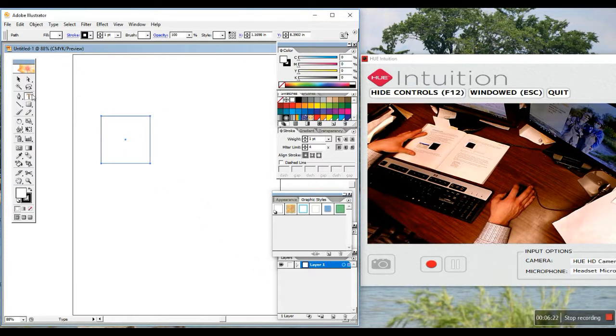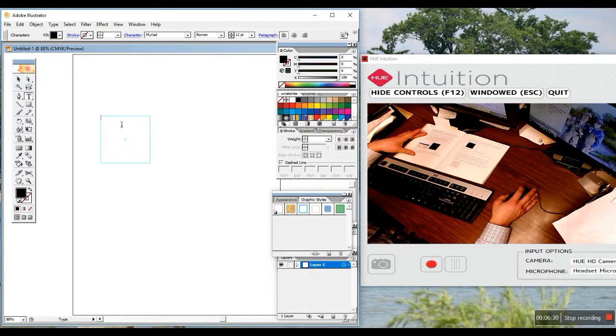We're going to use the type tool, and as you watch the type tool, the shape of the tool changes when you click the edge, or when you get to the edge. If you click, that changes your type, or that square that you put in, a rectangle that you put in, into an area type.